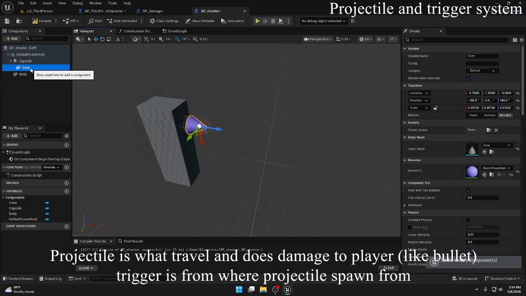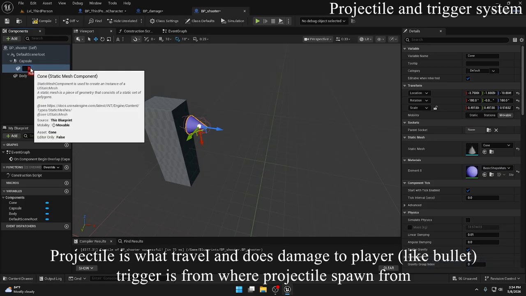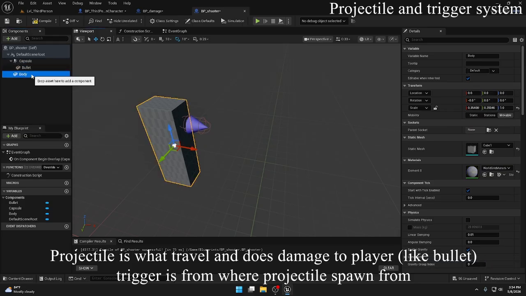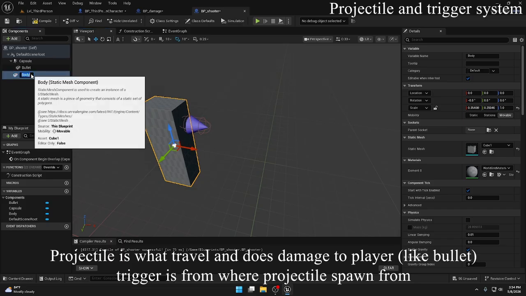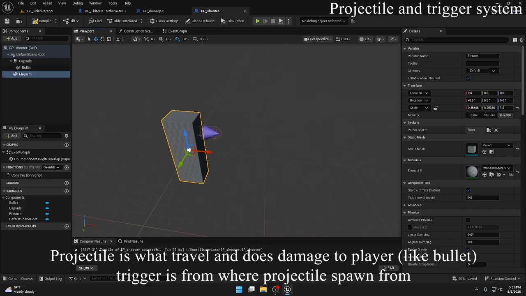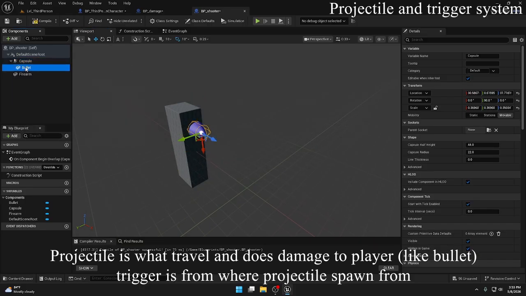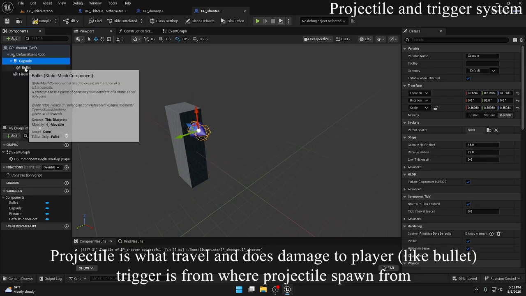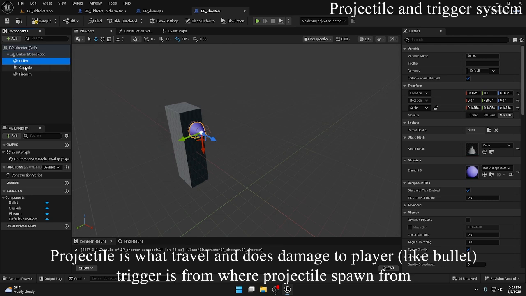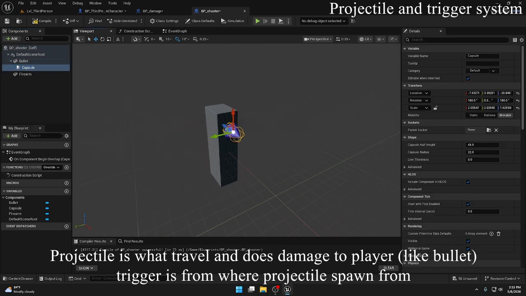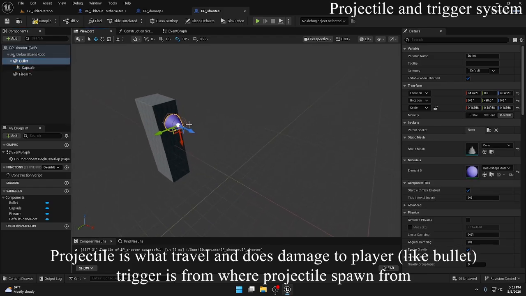Let me just quickly type it, bullet. Let me also rename this body as the firer. And I say maybe I'll just do this and have the capsule inside the bullet. So when this moves, I can have a capsule as well.